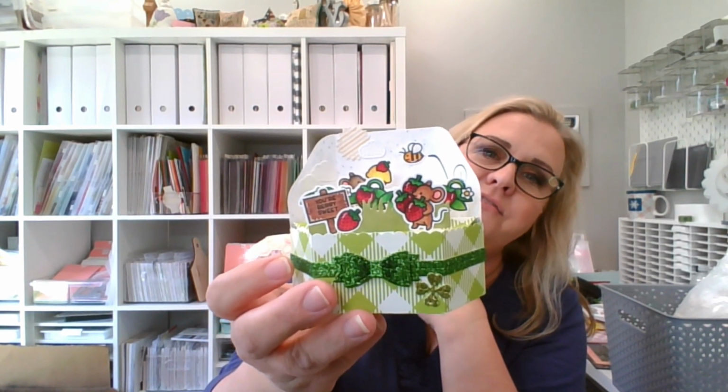And I love interactive dies. I really, really do. So this one I didn't even attempt to film just because I was learning how to make it. But I loved it, and I wanted to show you guys before I pass it on to her tomorrow.